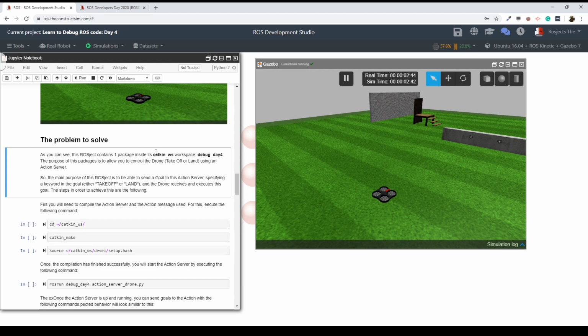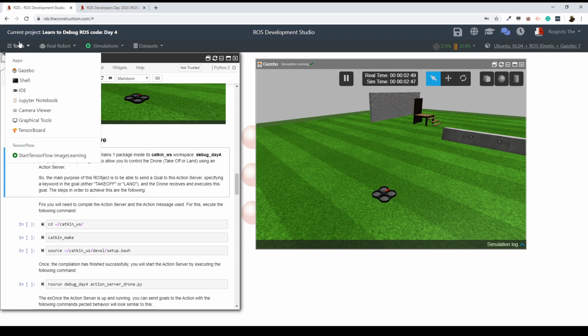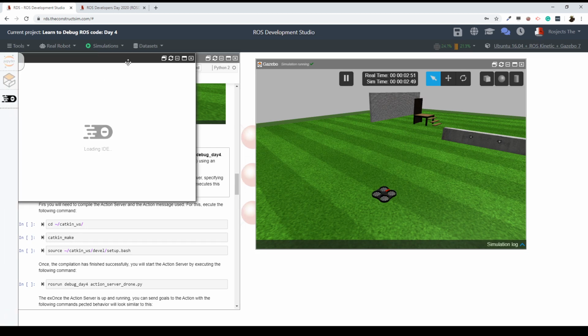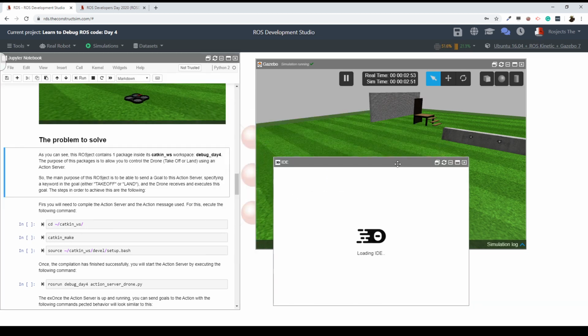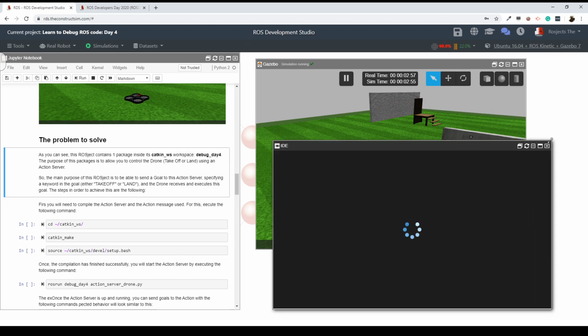In order to visualize this Catkin workspace, I'm going to open a graphical IDE from the tools menu, which is going to allow me to visualize my workspaces and all the packages and files inside them. It says here also that the purpose of this package is to allow you to control the drone, take off or land using an action server.